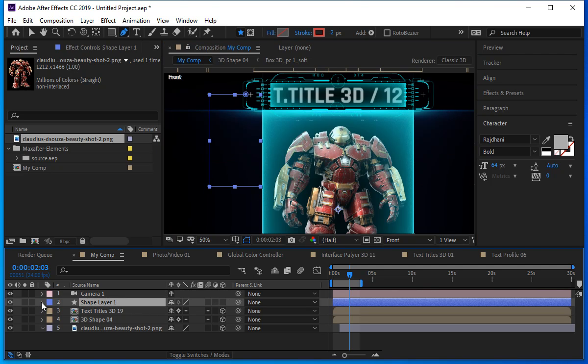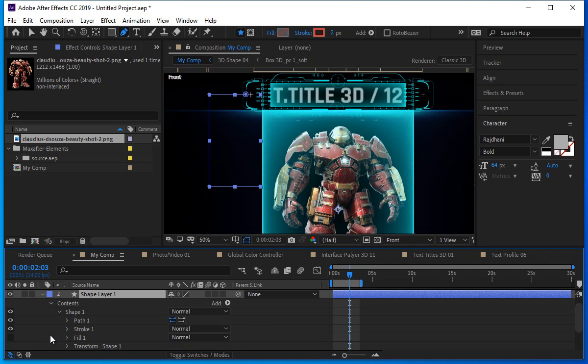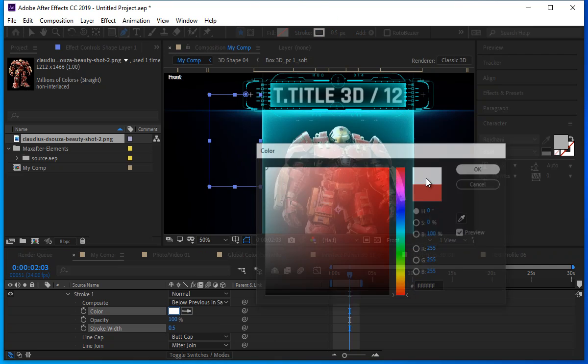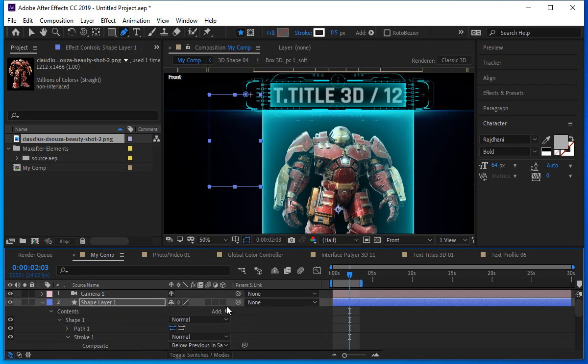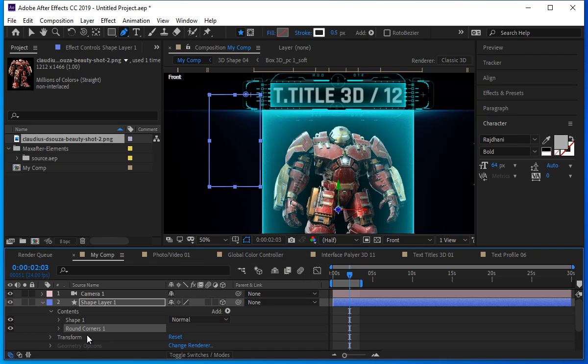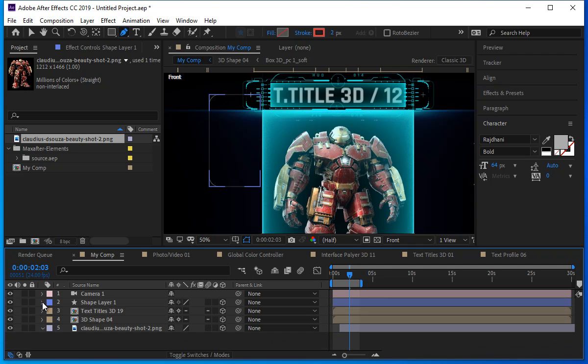And we'll bring it down and you'll see that stroke is like, I want to keep the stroke 0.5 and white color. Press OK and make it 3D so that you can see it. Now you can see the connection here, and also add a round corner, make it round 40 or something so that the corners are round. I like it that way.